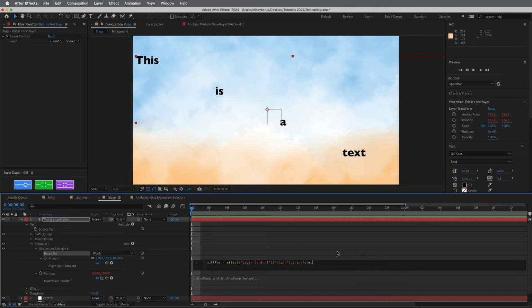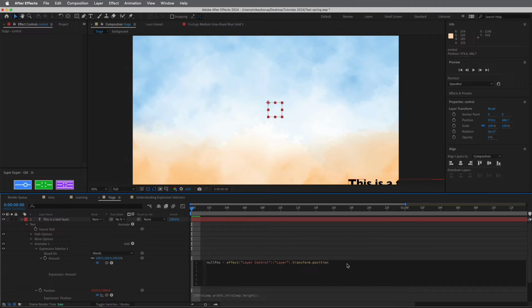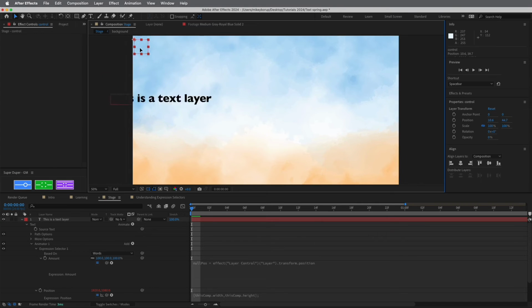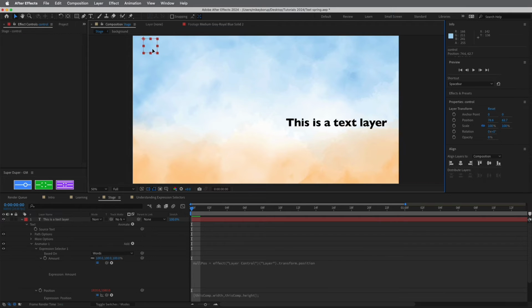.transform.position. And then we want this to output basically between 0 and 100%. When it's way up here, you can look, it's not quite working right. Things are looking a little bit weird. But when things are up here at 0, 0, I want the text to be at 0, 0. And when things are way down here at 1920 by 1080, I want the text to be at 1920 by 1080. It's not quite working. There's some scaling issues going on.